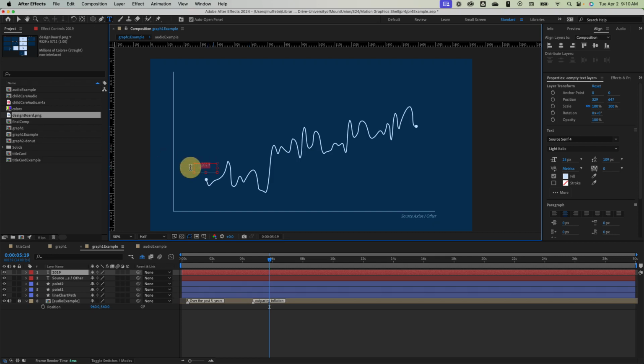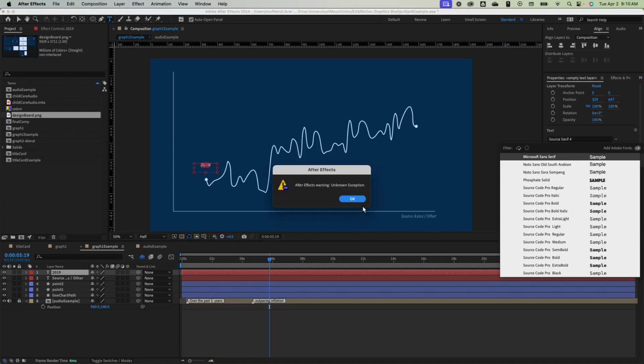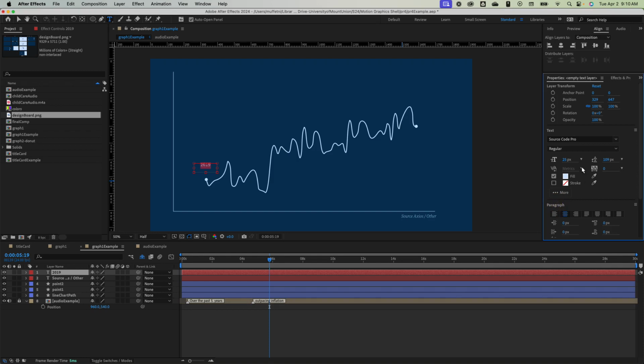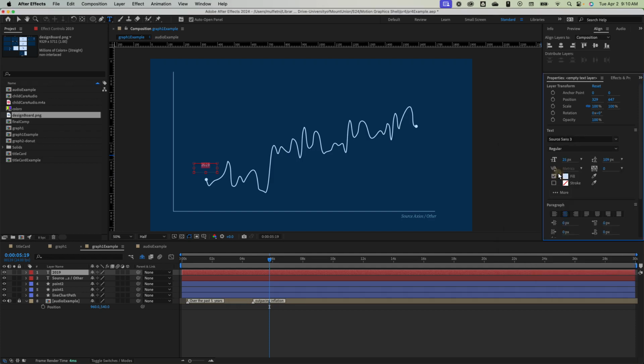I want to change the typographic hierarchy here because I want there to be a system so the viewer can tell the different type treatments are referencing different things. So I'm going to set that to regular. Oops, I set source code. We want source sans. And then maybe this gets scaled up a little bit to something like, I don't know, let's try 32. We might decide that's a little large, but for now, that works.